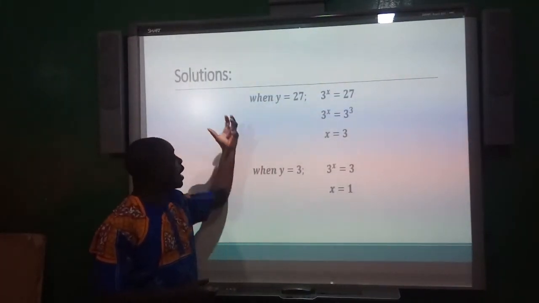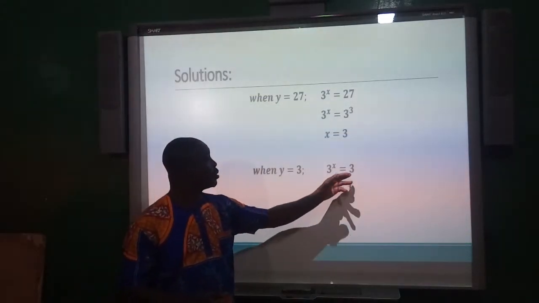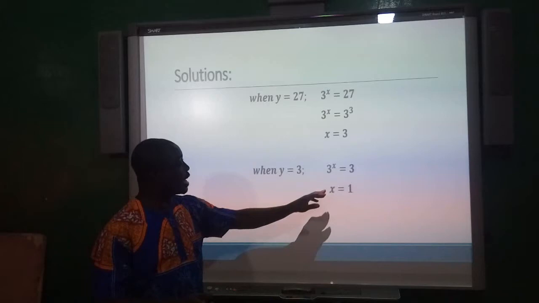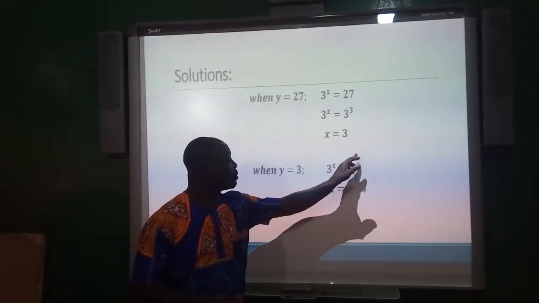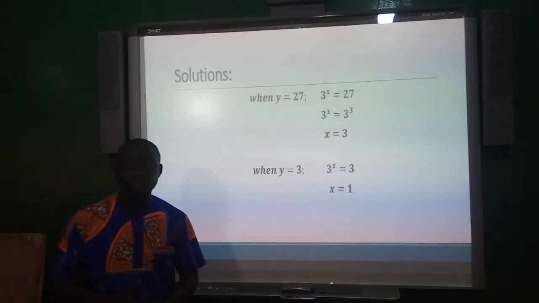Also, when y is equal to 3, you have 3 raised to power x is equal to 3. So you see that the bases are the same, 3 and 3. 3 is the same as 3 raised to power 1. So you see that x is equal to 1. Hope you have understood.